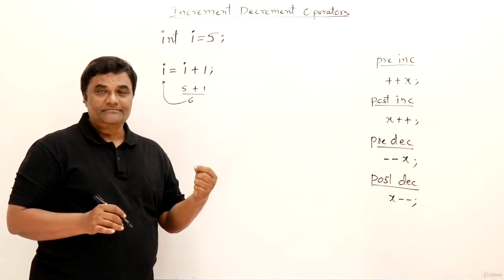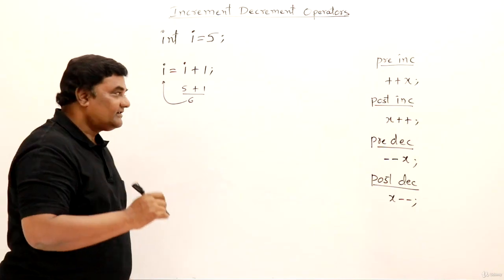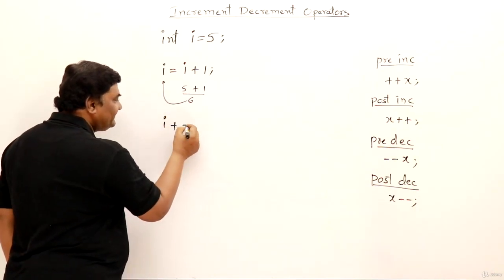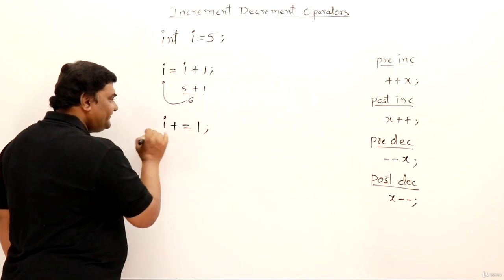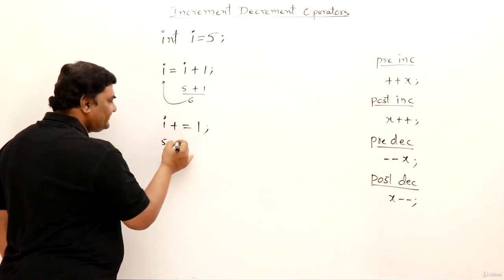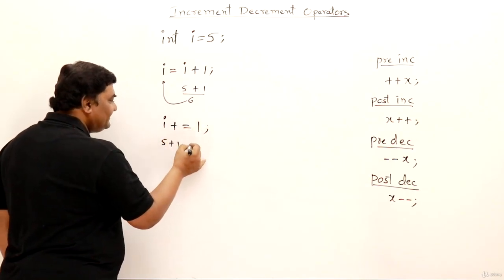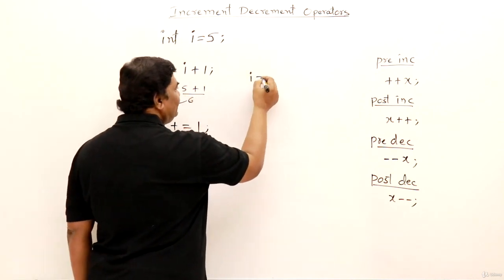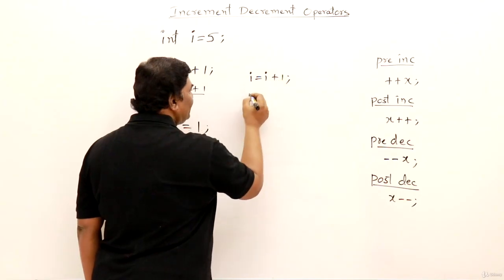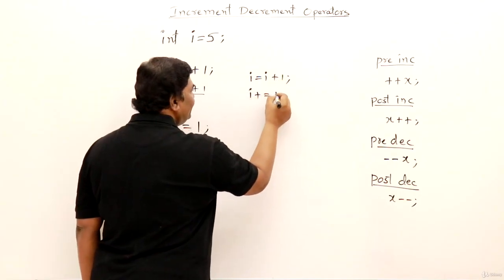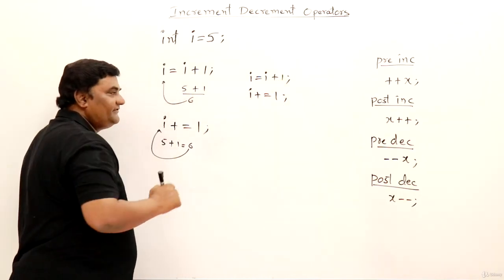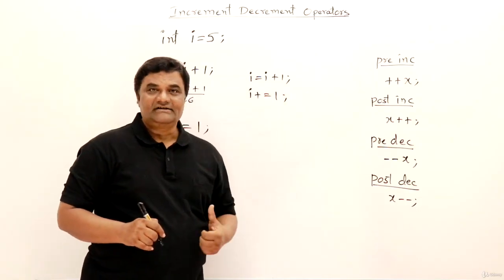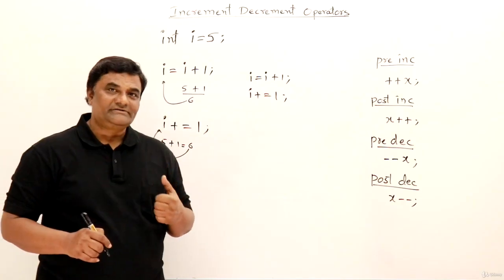Increment by 1. The same statement I can write like this by using the compound assignment operator. I plus assign 1. So if suppose I value is 5, then plus 1 it becomes 6, and 6 is stored in I. So instead of writing I assign I plus 1, I can also write I plus assign 1. This we have learned in the previous video. Now we have an increment operator instead of that. So let us see what is the use.